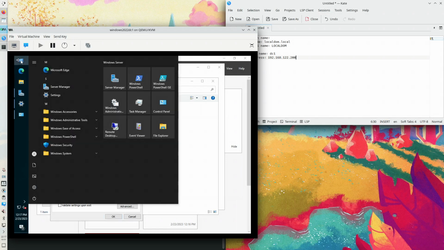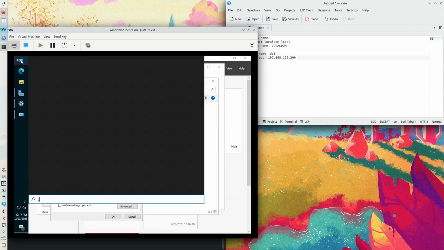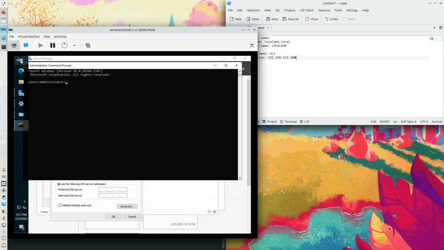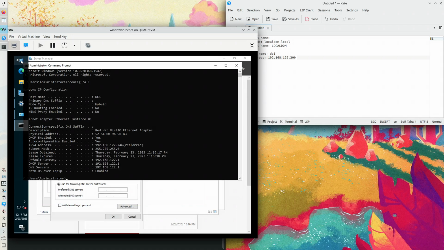Who knows? So yes, .1 is the default gateway, and the subnet mask is .0.